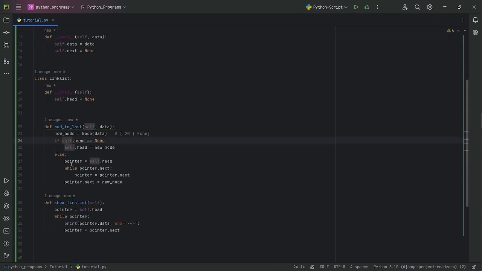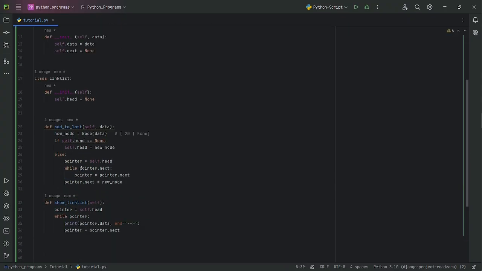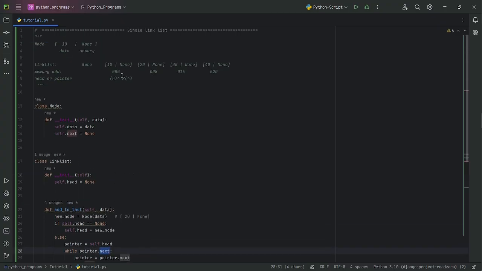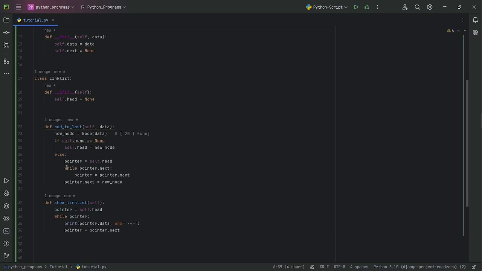So this condition got false. Self.head equals pointer. So we duplicated head to create a new pointer. While pointer.next, does this pointer.next exist? No. So this condition got false, and the line inside the while loop doesn't get executed.